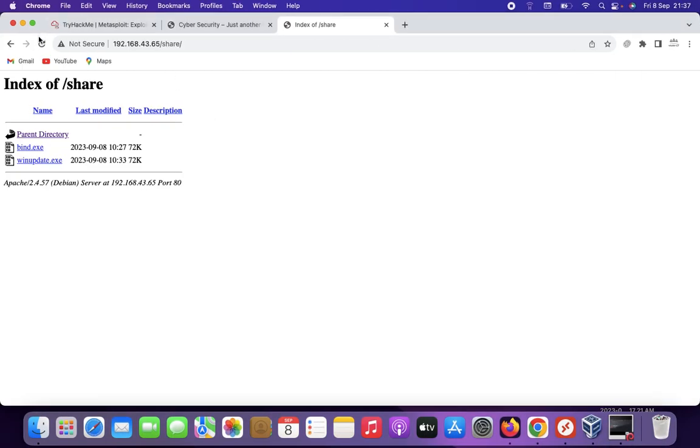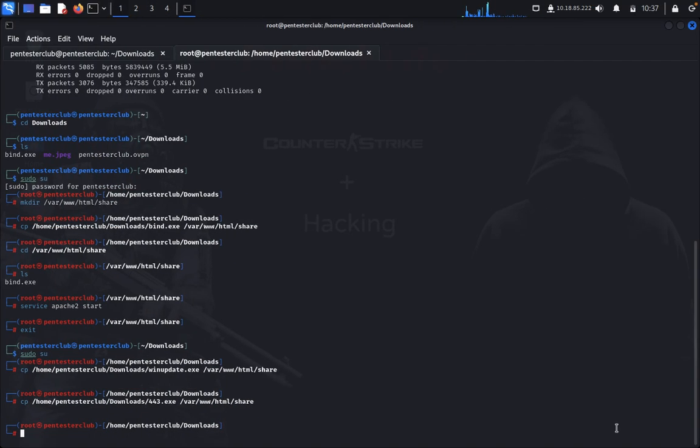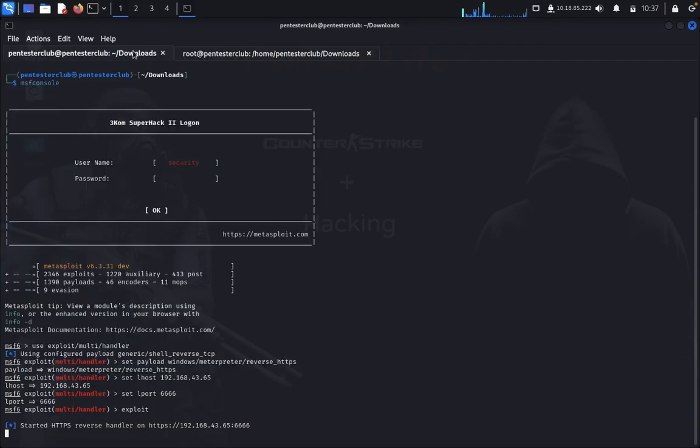Now we can see we got the payload here. We need to run this payload, but I use macOS, so I can't run this until I install the Wine software. So I'm not going to run this in my system. Now I come back. So that's it, the HTTPS payload.